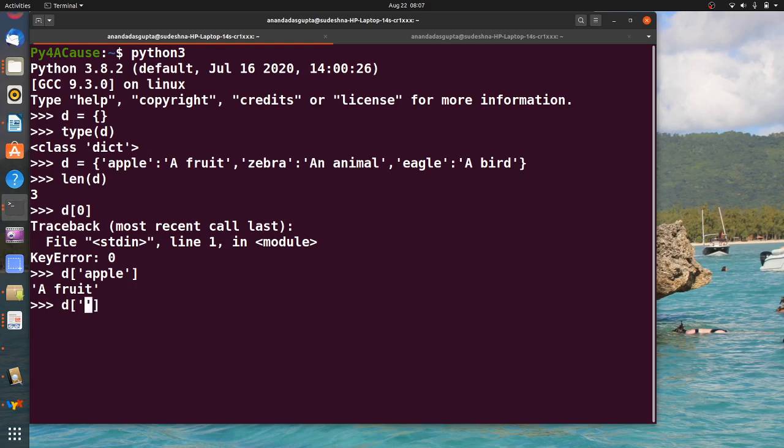Can you change a dictionary once you've created it? Actually, you can. You can add new entries to a dictionary simply by assigning new values. This is again where this differs from a string, in the sense that a string cannot be changed once you create it. So it's immutable.